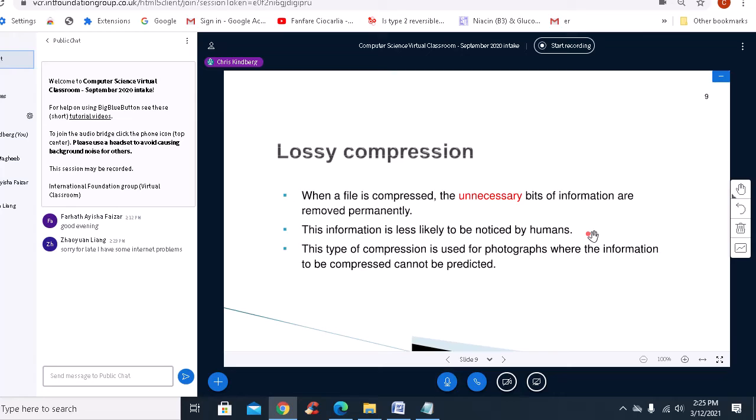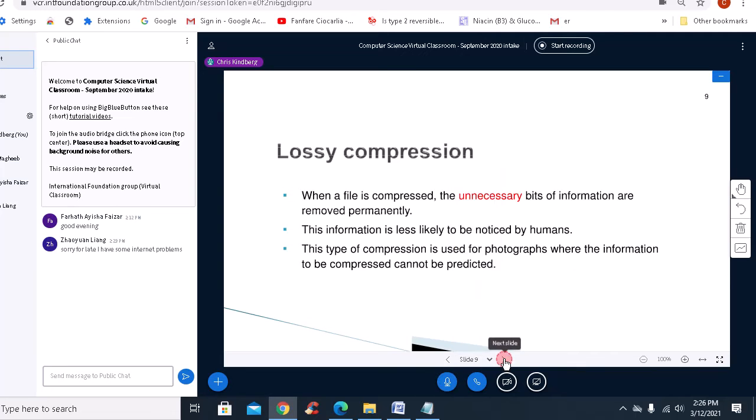In other words, Chris Kinberg isn't going to notice if what is technically unnecessary to contain in the original file is removed. And this type of compression is going to be used for static photographs, where the information to be compressed cannot be predicted in advance, whatever that might mean. We'll find out in a moment.